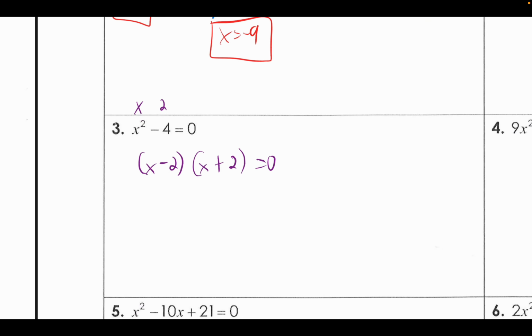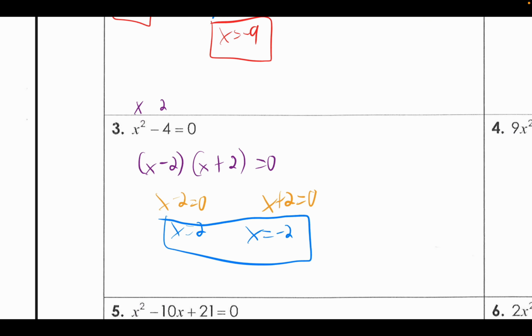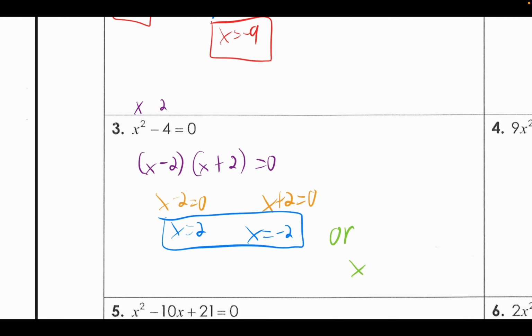And that equals 0. And now that these are fully factored, we have x minus 2 equals 0, and x plus 2 equals 0. We set each factor, everything that's multiplying, equal to 0. Solving these by adding 2 and subtracting 2, we get x equals 2, and x equals negative 2. When you get the same number, both the positive and negative versions of the number, you could choose to write it like this as well. It just says both positive and negative 2. And that is truly two numbers, but written as if it's one almost, but this means positive or negative, or plus or minus 2.